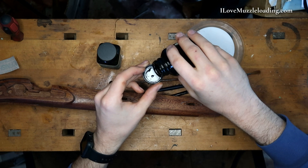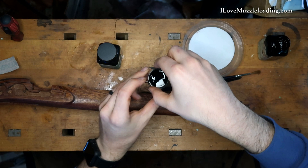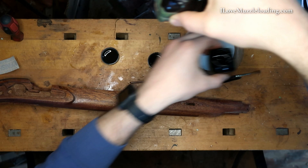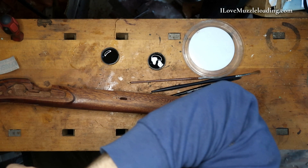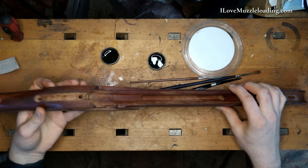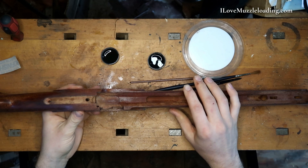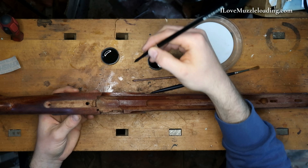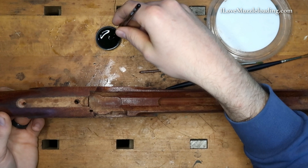I'm seated at the bench here now. Just like with our metal finish and our oil, I'm putting my ink into its own independent container. I can rinse these caps out later. I'm putting these open ink bottles away from any place that the cat can get them. I'm seated for kind of maximum focus and stability, and I'm just setting the stock up like this. If you have a vice of some kind that you can grab either end with to easily rotate, this might be the time to get something like that out. But we're just going to try to do this by hand here. I'm starting with my brown ink and my number six brush. The brush is very thirsty.